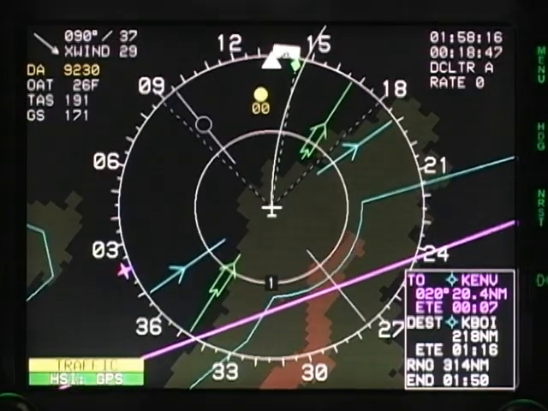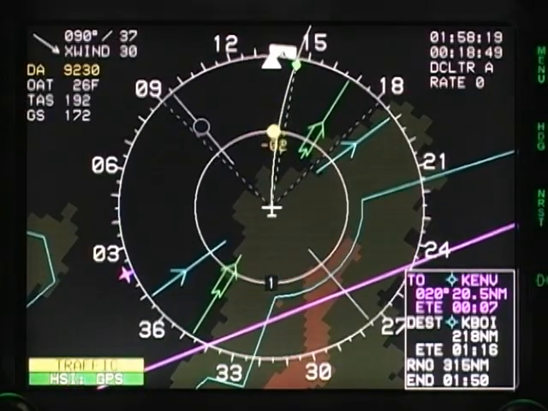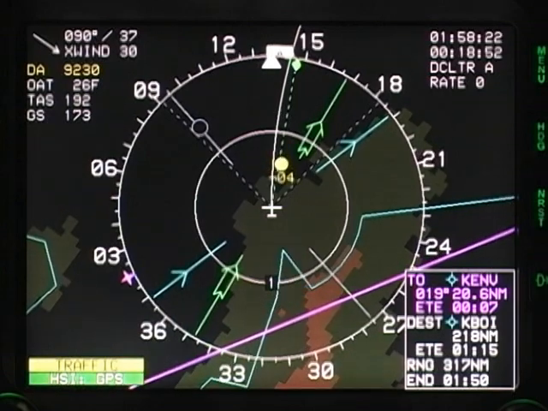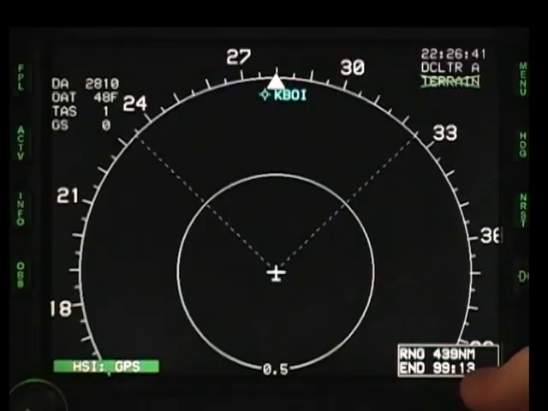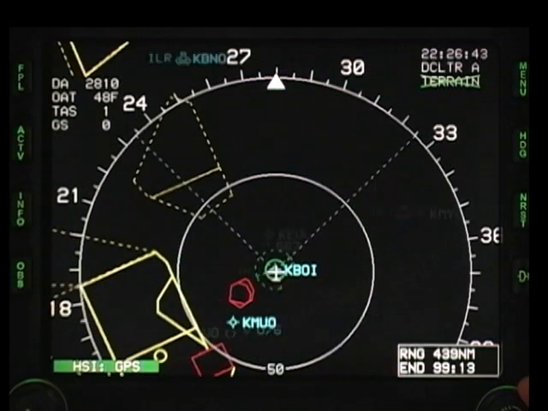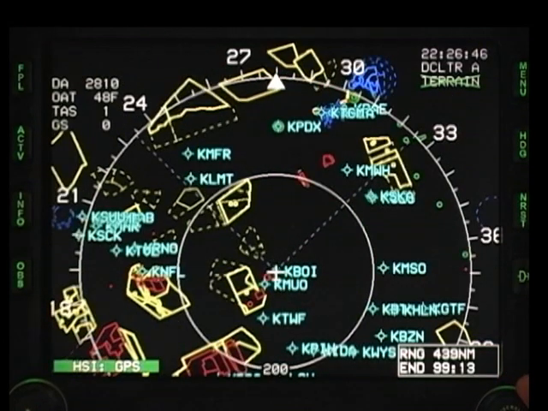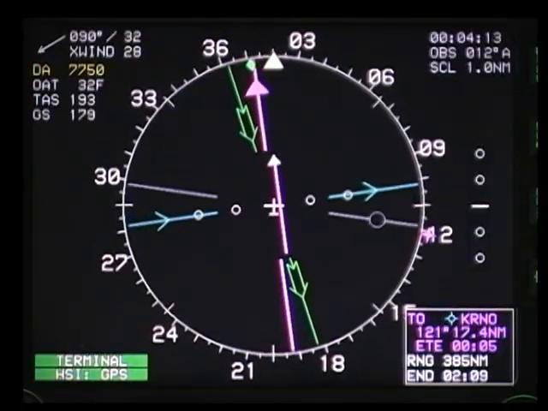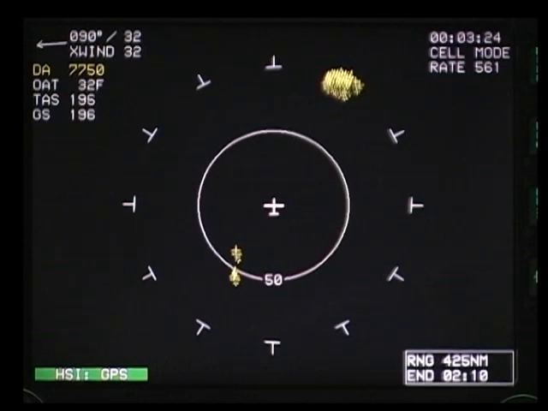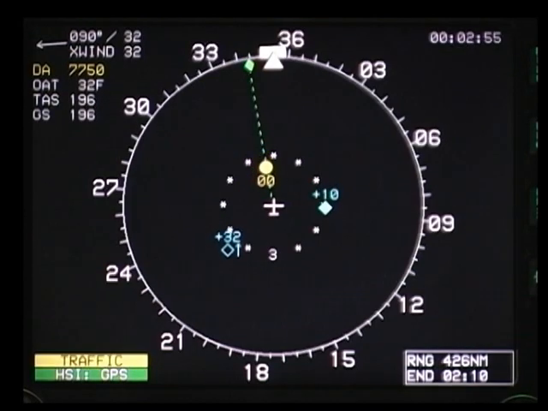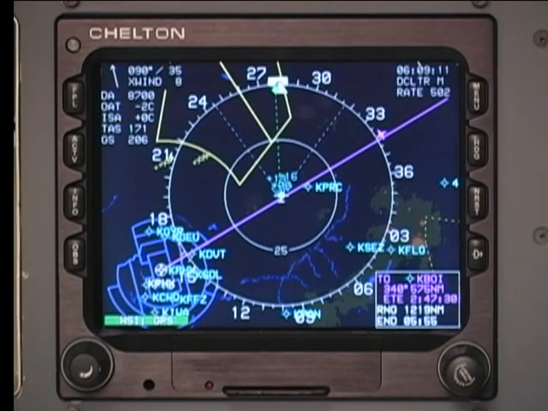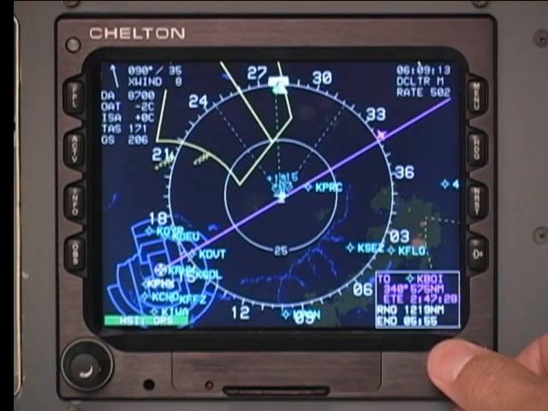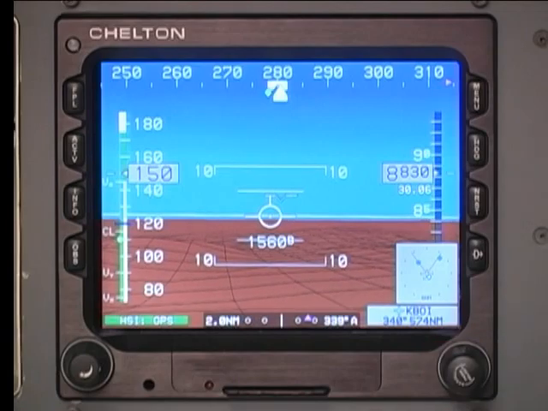The moving map can be formatted as a centered compass rose by choosing Menu and then Format, or as an arc. Scale, representing the distance from the aircraft symbol to the compass rose, can be set from 1 nautical mile to 400 nautical miles. Distance to the range ring, halfway to the compass rose, is indicated in the lower center of the display. The moving map may be replaced with a traditional HSI display, a dedicated lightning page, or a dedicated traffic page by choosing Menu and then Display. The MFD can also display a reversionary primary flight display with a single button push.